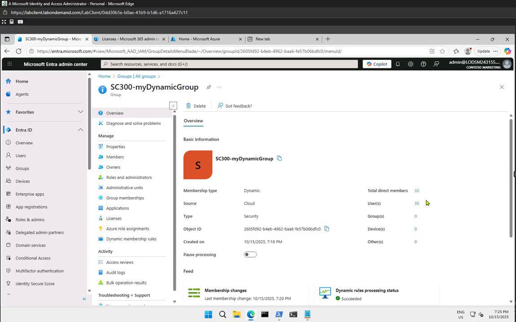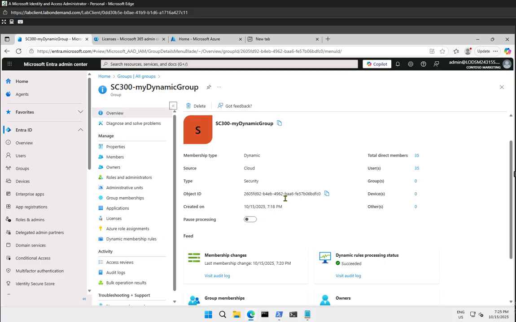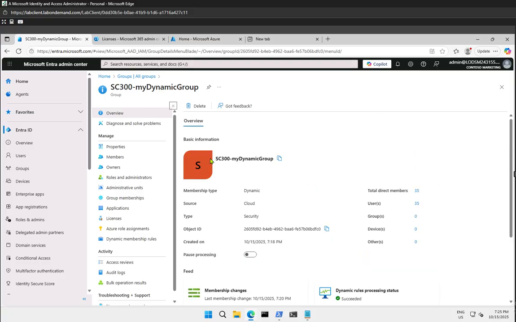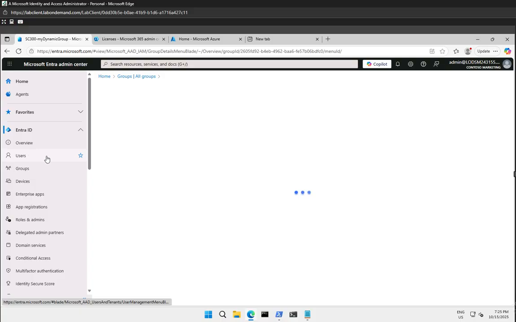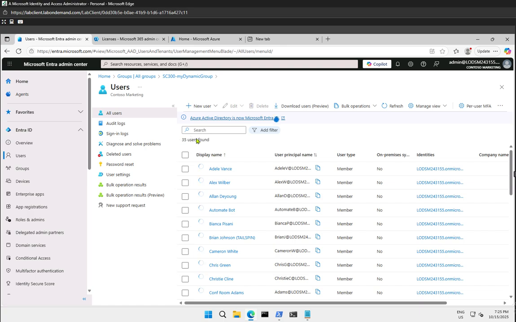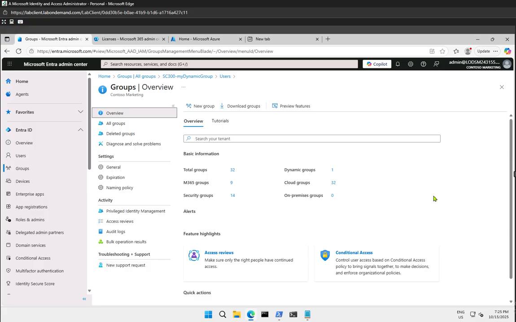And we can see that the users are 35. So that means that it's adding every single user. So if I go into users, I believe we have 35 users. Yeah, we have 35 users, and this group, because of the dynamic query that we have, has added every single one.